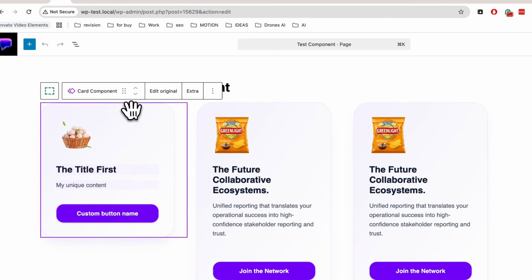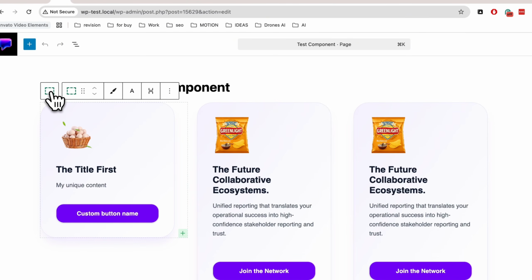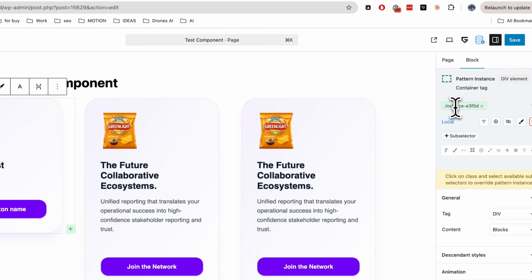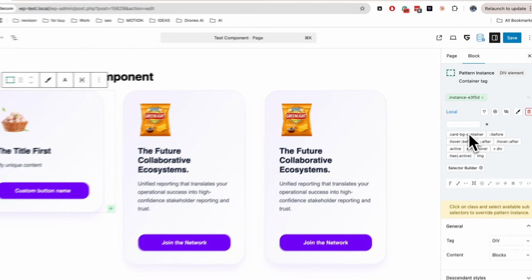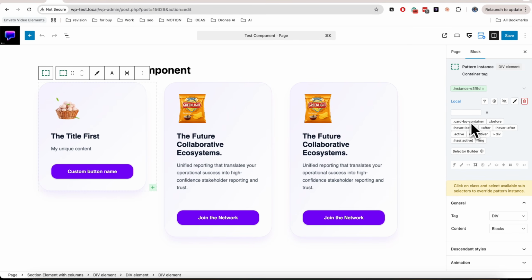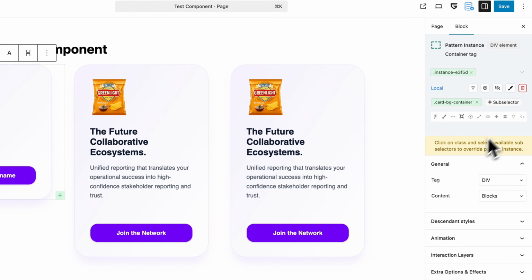Now select our instance controller. Click on this class, click on subselector, and select our created class. All our custom root classes and all our custom classes that we added on our block will be added here also. So you can simply click on this.